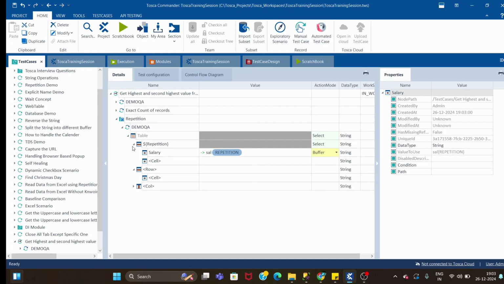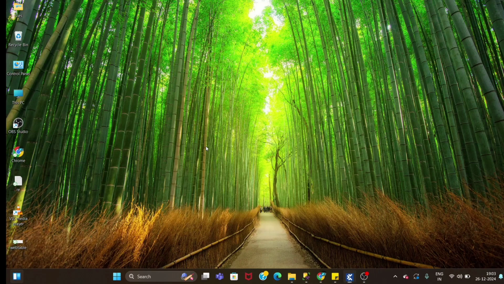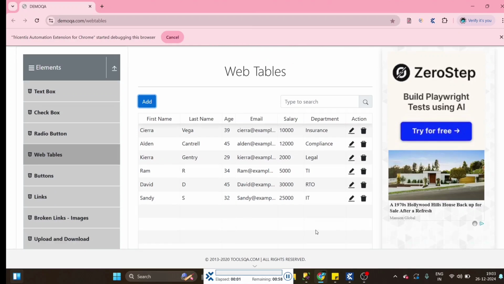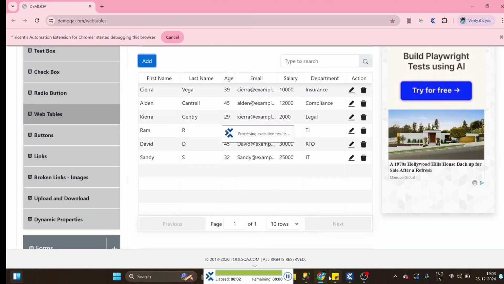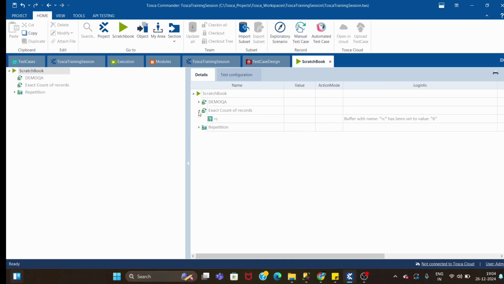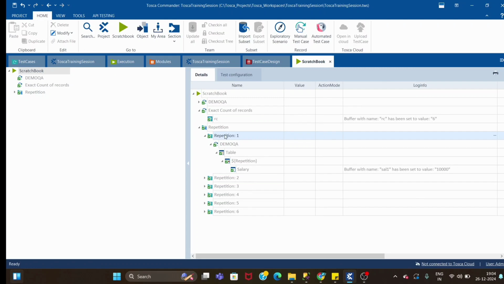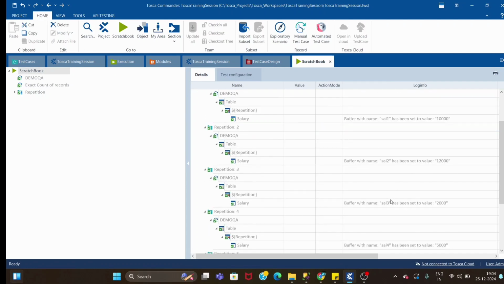Now let's quickly run and check till here whether it's capturing all the cell values or not. We got the exact count 6, we got 6 repetitions, and in each repetition, see, cell 1 10,000, cell 2 12,000, cell 3 2,000, like that. We have salary 6 25,000.